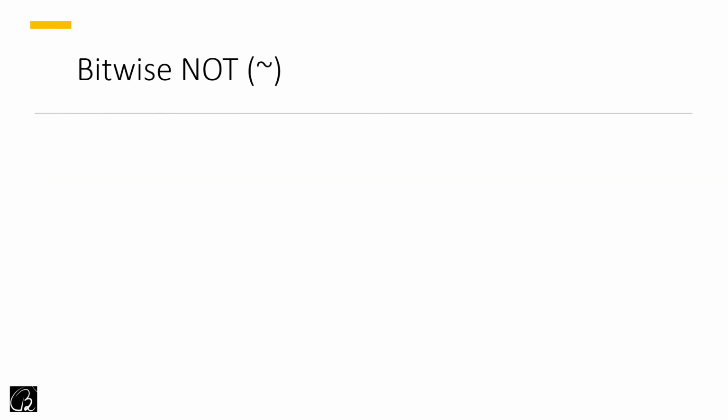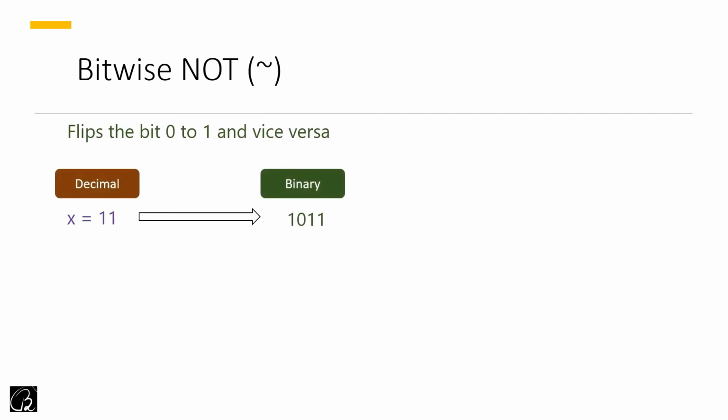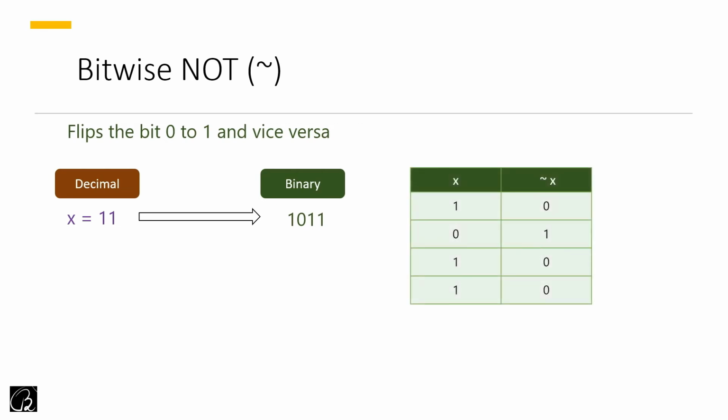So next one is bitwise NOT, tilde symbol. So it says it will flip the bit from 0 to 1 or vice versa, like 1 to 0. So again, let me take one decimal number, let's say x equal to 11, because this operator is applicable for only a single operand. So that is why I'm taking only a single number or value. So now if I convert it into binary, we'll be getting something like 1011. So if you now look at this table, then for x we have 1011. If I flip the bits, then it would be like 0100, right? We're changing the bit 1 to 0 or 0 to 1. So now if I try to convert it into decimal, we will get something like 4, right?